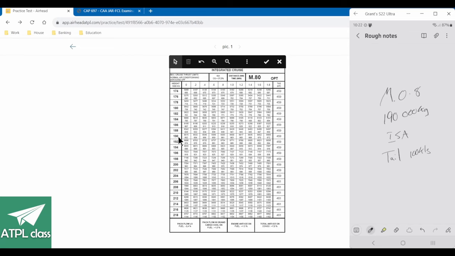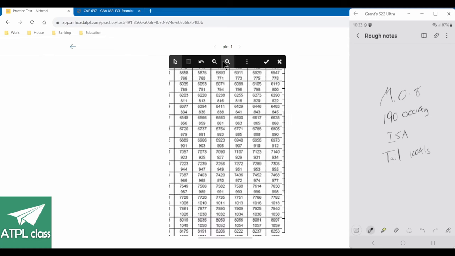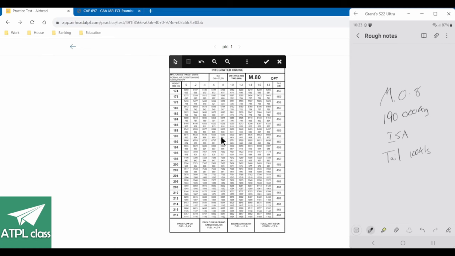190,000 kilograms down the side here. What are these values at the top? Weight, true speed, ISA. Okay, so we've got distance and time in there. Zooming doesn't actually help that much. So 190, 865, 83, and 861, and that's minutes and nautical miles. Is that correct? And true speed 459, we don't need to know that. And then we've got corrections at the bottom here.